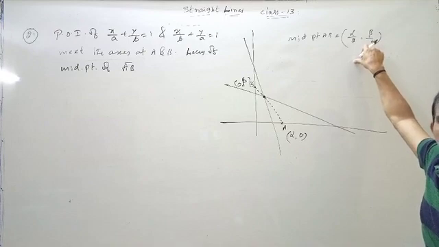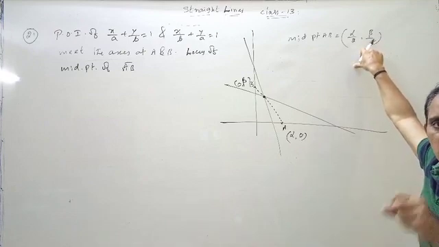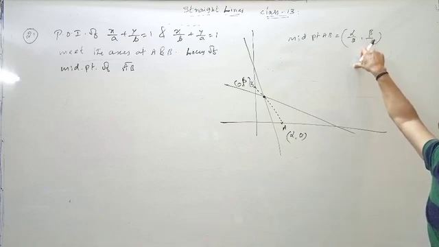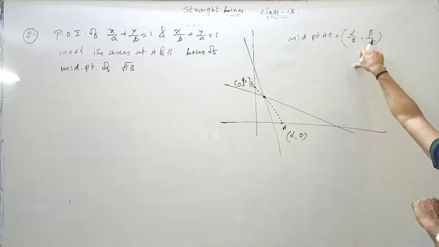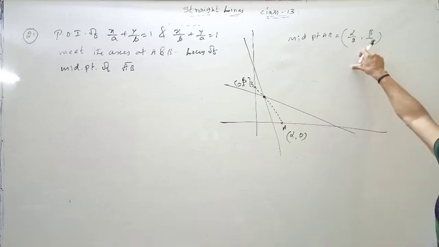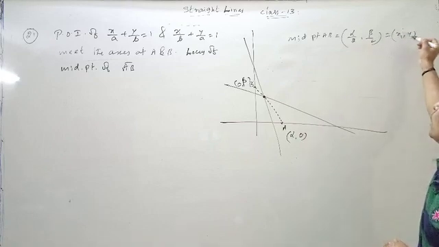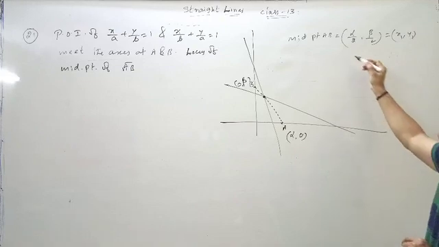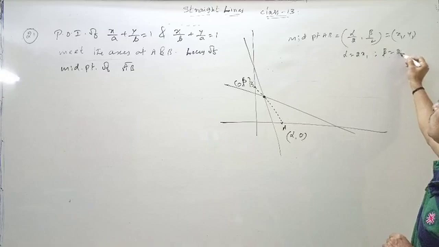Many people get confused when they hear locus. Very easy. Whichever point's locus they ask you to find, let the point be x, y. If they ask the centroid locus, you write the formula for centroid and let it be equal to x, y. Find the locus of orthocenter: you find the orthocenter and let the point be equal to x, y. Here we have to find the locus of midpoint. So you find the midpoint and then equate it to x, y or x1, y1. Now alpha is equal to 2x1, beta is equal to 2y1.